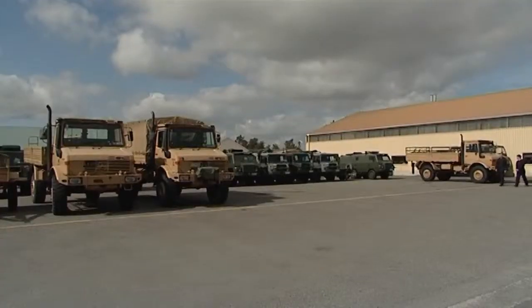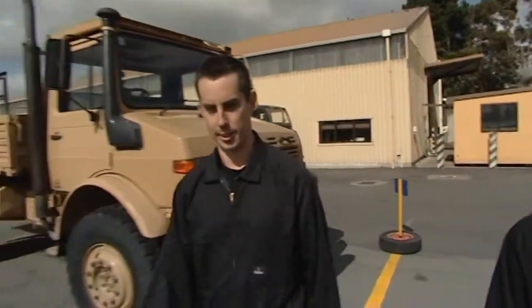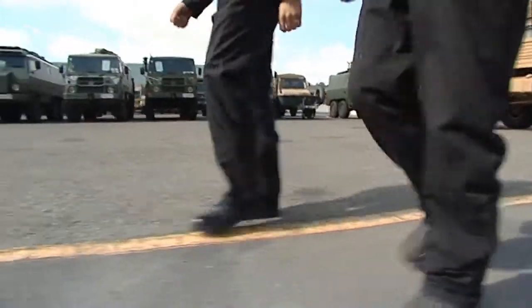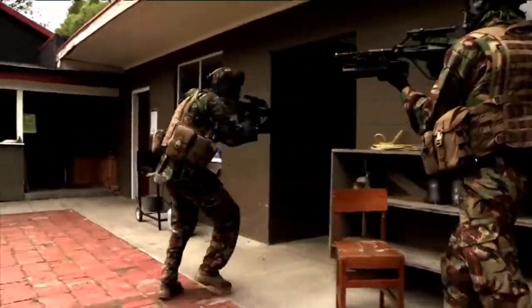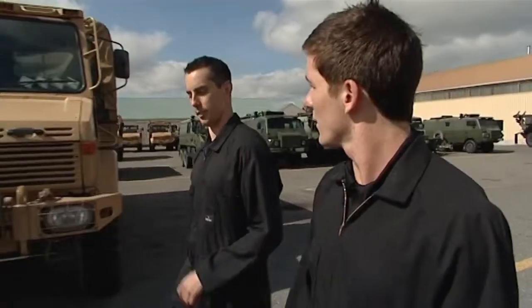After 16 weeks of basic training, the specialist training as an electronics technician begins. Electronics technicians play an important part in the army — we maintain and repair all the army's electronic and optical systems. Everyone in the army is a soldier first. That's what three months of basic training prepares us for. Everybody from a cook to an electronics technician can pick up a rifle and fight on the front line.